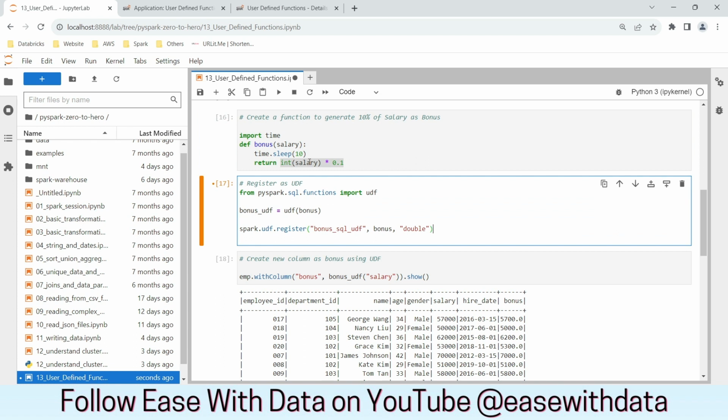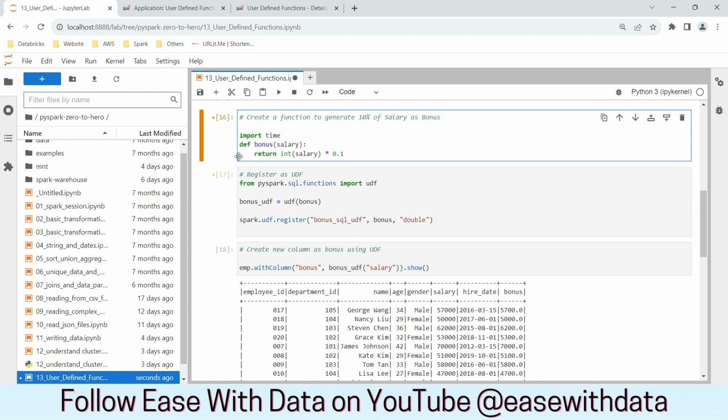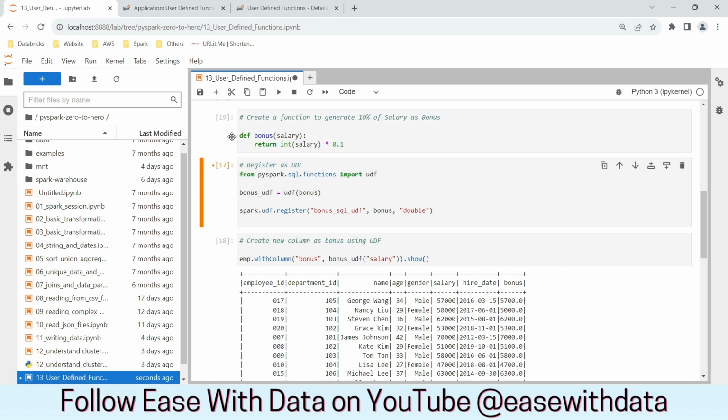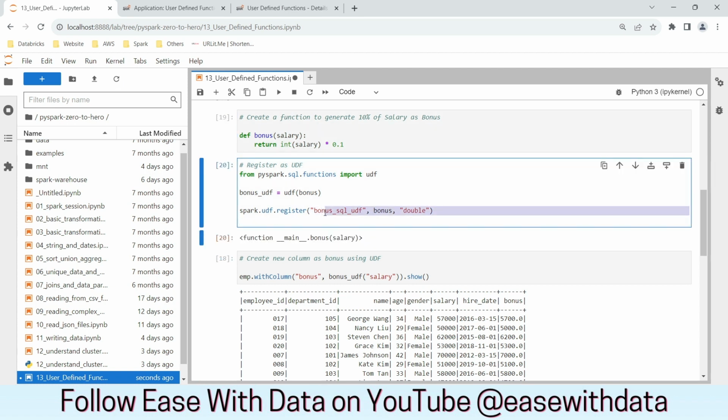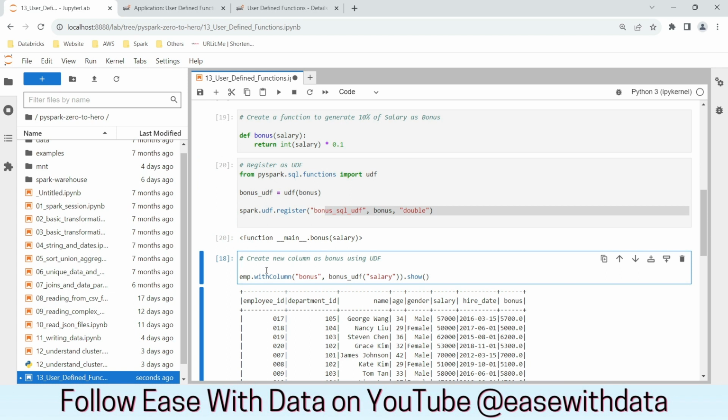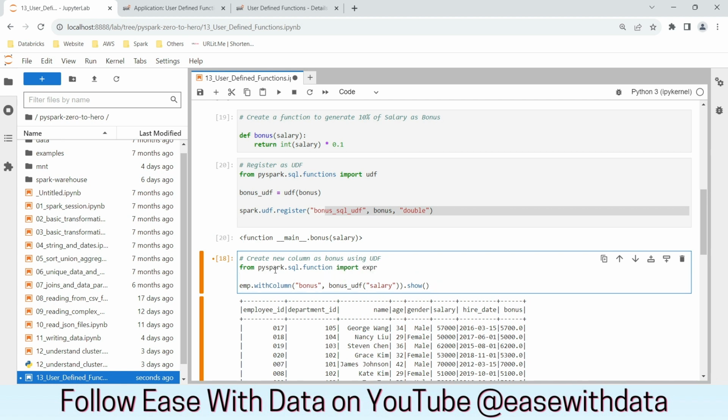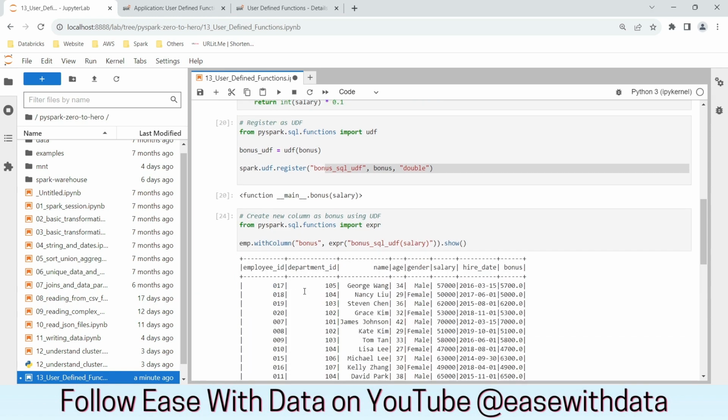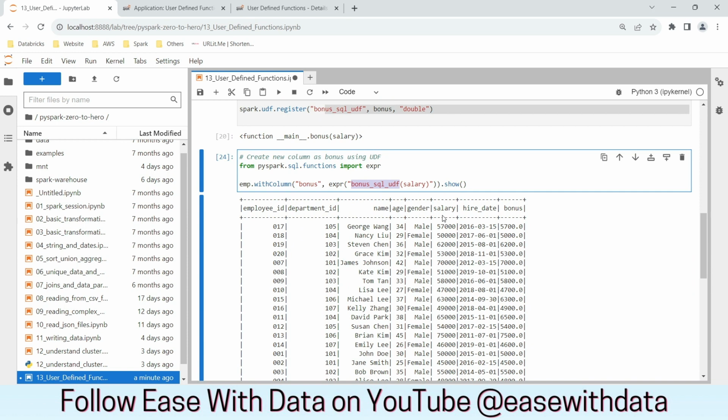Great. Now, before I rerun this register, let me remove this sleep command. Let's run the cells again. Okay, our Spark UDF is registered. Now, to see it in the expression, let me bring in the expr. To do that, I'll write the import. Okay, now we have imported the expr method. Let's use that to see it in the Spark SQL function. I'll write expr and within double quotes, I'll write the whole function. I'll remove this salary in double quotes and I will add that bonus_sql_udf. Same solution, but now this is available for Spark SQL. You can use Spark SQL to write this UDF directly in string methods.